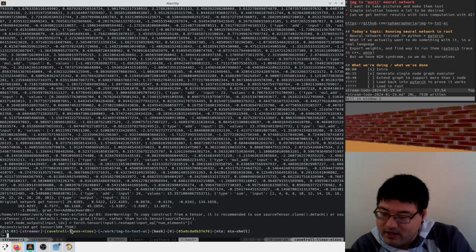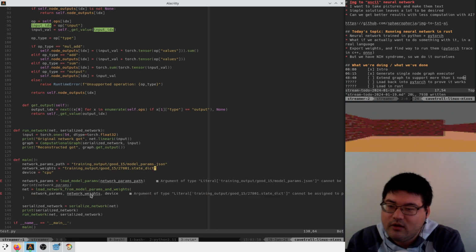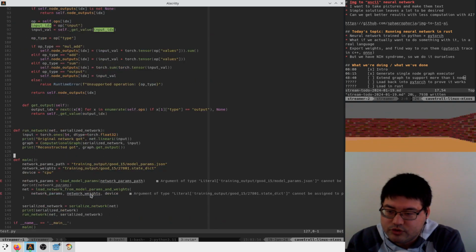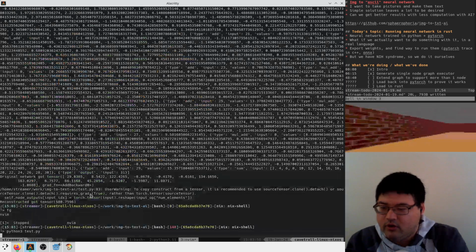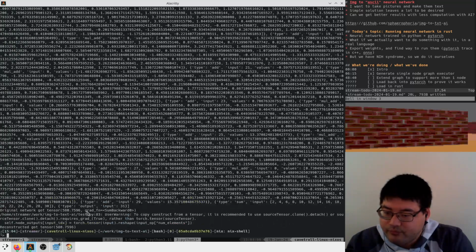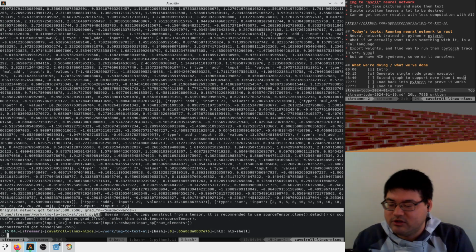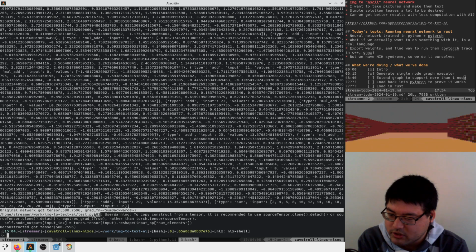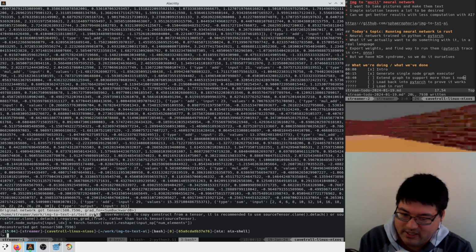Reconstructed tensor got 580. Original also got 580. Hell yeah, baby. That's so sick. So we're at the point now where we've reconstructed our first linear layer.